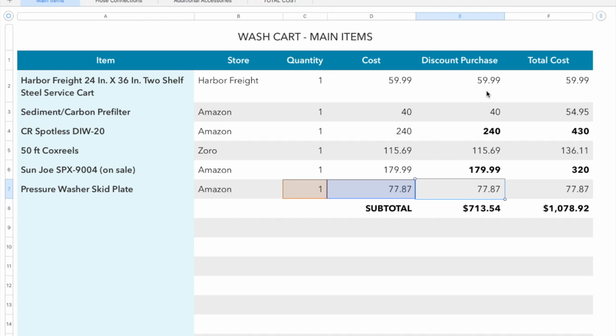So we look at your main cart items. You're slightly over $1,000, and depending on where you are, you have to also add your tax rate. I haven't done that. Tax will come in this total cost tab all the way at the end. But you'll see that I have about $400 of savings. It's coming from this CR Spotless that I bought used, as well as the pressure washer. But a lot of you out there probably already have a pressure washer, and you just want to throw it on a cart, so you don't have to worry about these costs.